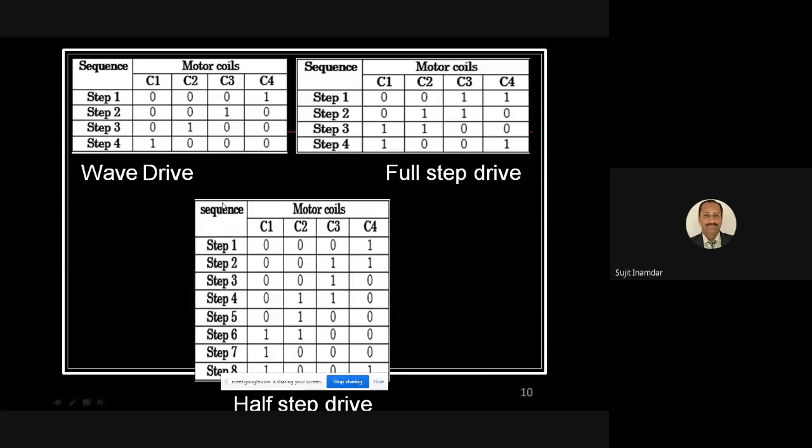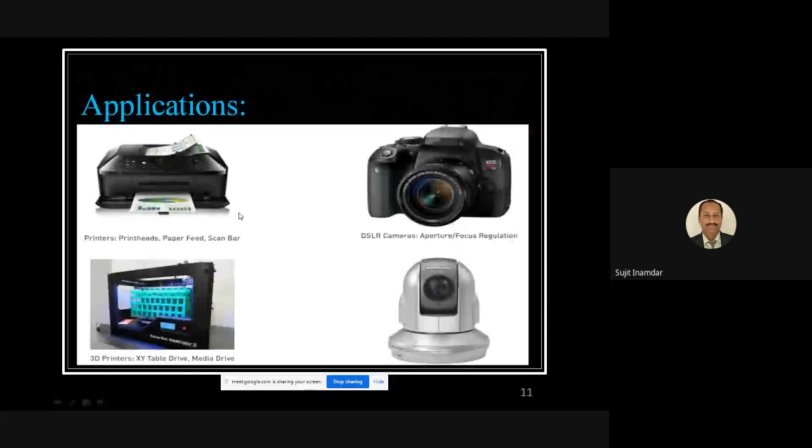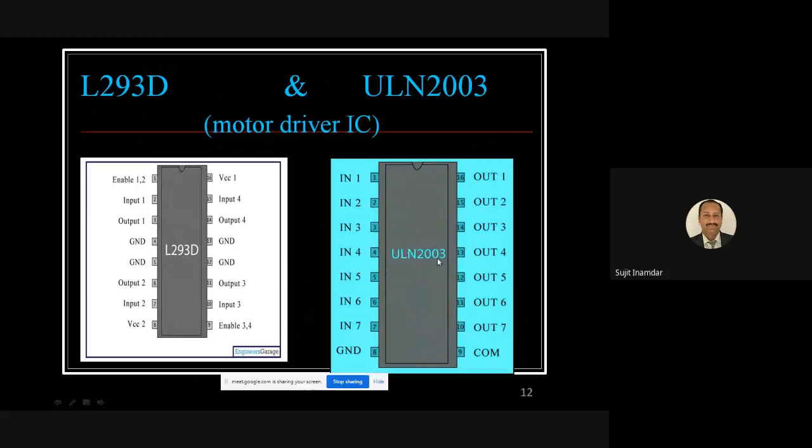So when we are going to see the actual code, at that time you will just check it out. So this is the ULN 2003, that is what I have used for the simulation. This has 7 inputs and 7 outputs on one side. One is ground and one is VCC, that is the common. It is a different terminology they have used.